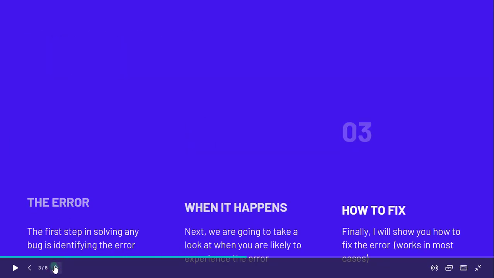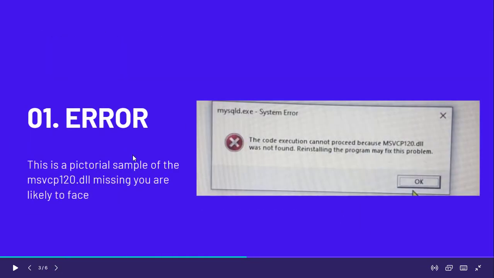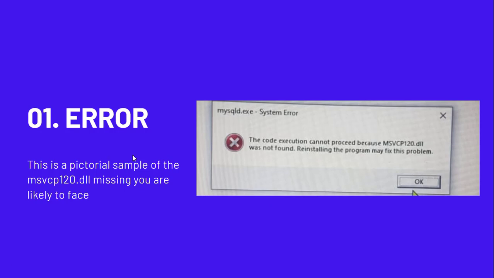So now let's move to slide 3. This slide 3 is a pictorial sample of the Msvcp120.dll missing error you are likely to face. This is a screenshot of the error: the code execution cannot proceed because Msvcp120.dll was not found. Reinstalling the program may fix this problem.